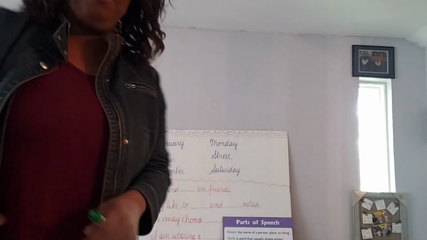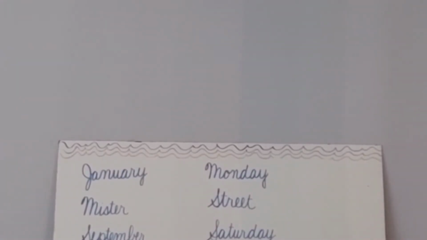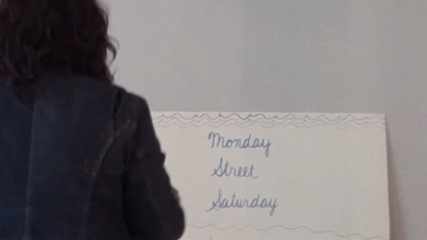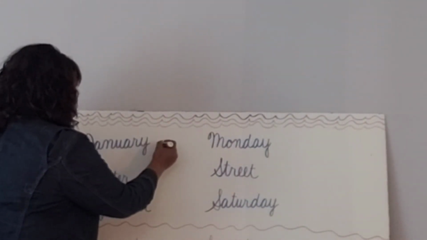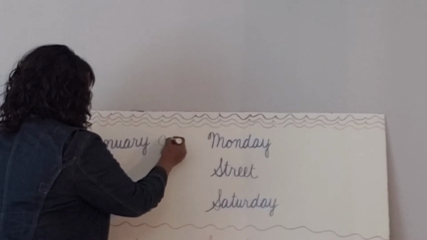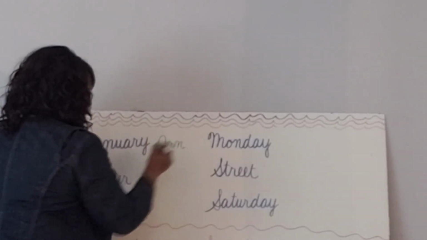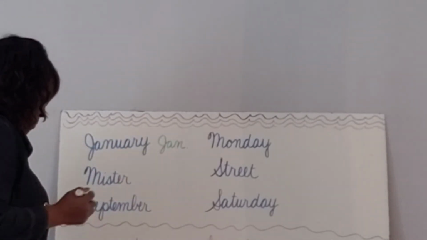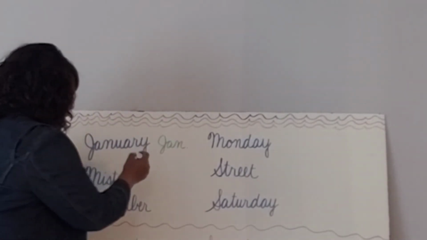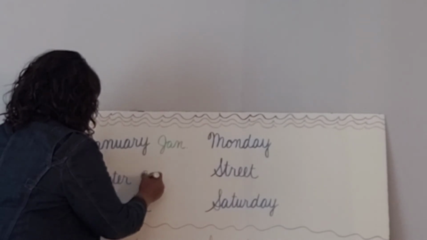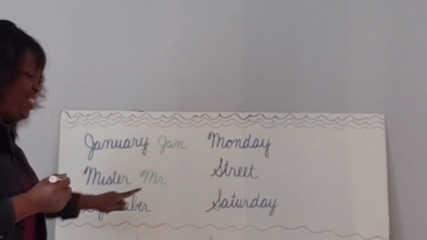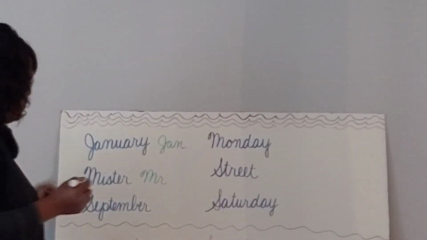Now, really quickly, we are going to review what we were just doing here at the top. Hopefully you wrote yours down already. The correct abbreviation for January should be capital, don't forget, J-A-N period. Hopefully you did that one correctly. Then for Mr., capital M-R period. You got that, right? I know you did. You're smart.